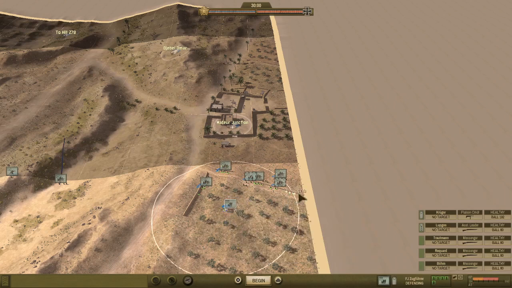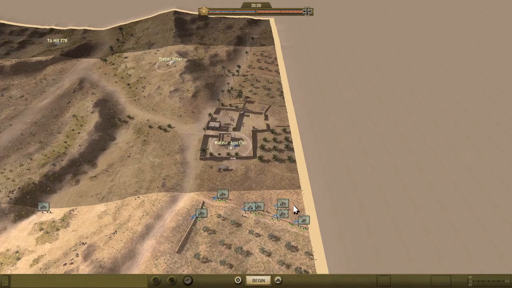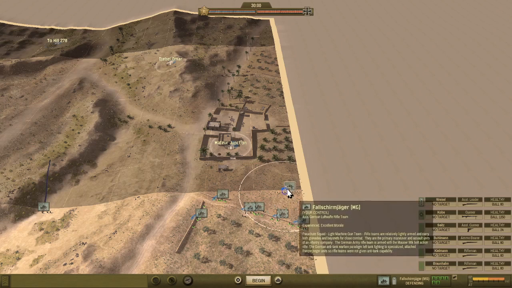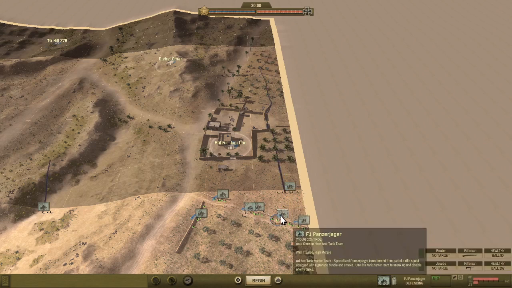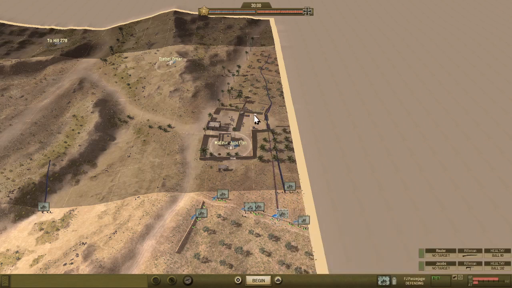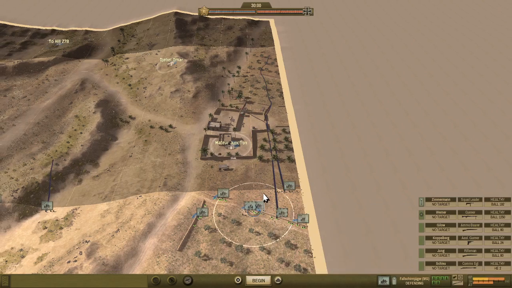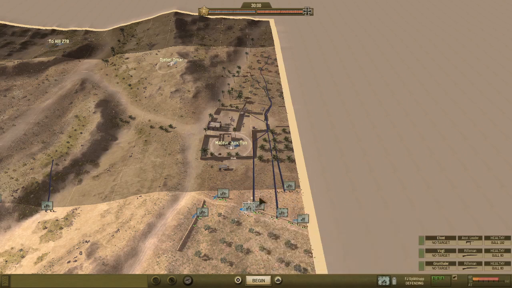We're going to put the Zugführer back here in the mortar resistant area. So our Falsham Jäger is going to lead the charge. With these teams here. Spot troop.